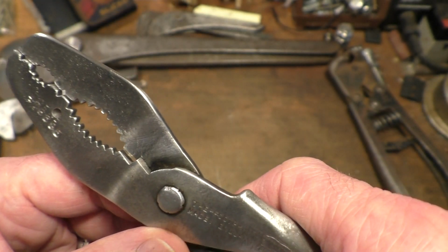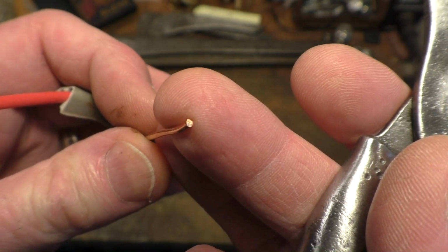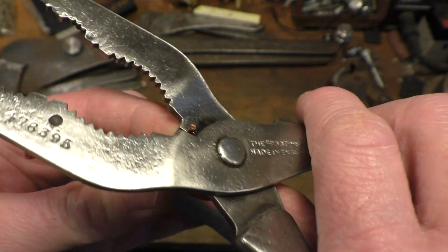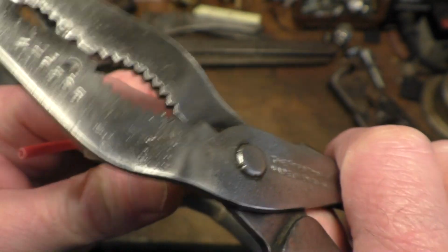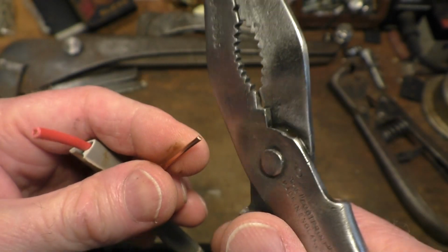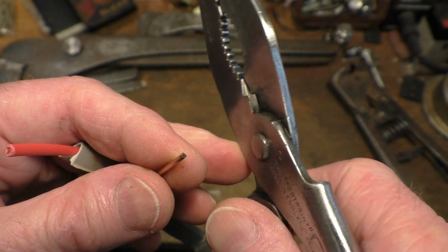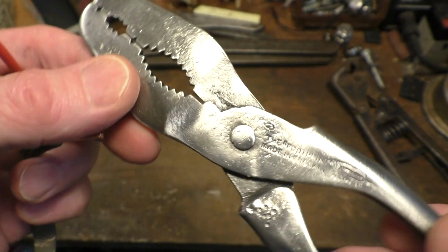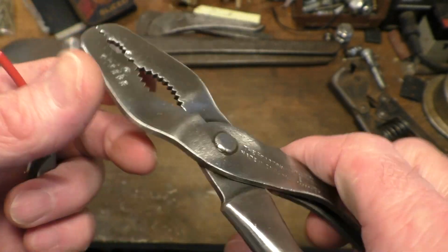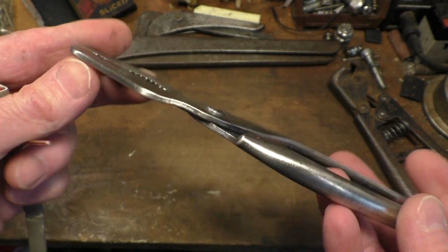So, have we got anything we can try it with? I have some 2.5mm solid copper here. Let's try that. Let's cut that off nicely. It won't deal very well with stranded wire, I wouldn't have thought, because these crossover cutters don't really cut very well at all for multi-stranded cable, but that's not really what they're designed for, I don't think.